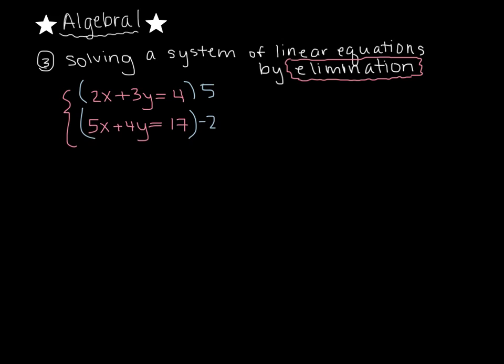Okay, fine. I need to multiply all 3 terms in the equation. Not just the x's, because those are what I want to cancel. So I'm multiplying the entire first equation by 5 and the entire second equation by a negative 2. You should pause right here and multiply out your equations and see if you get what I get.